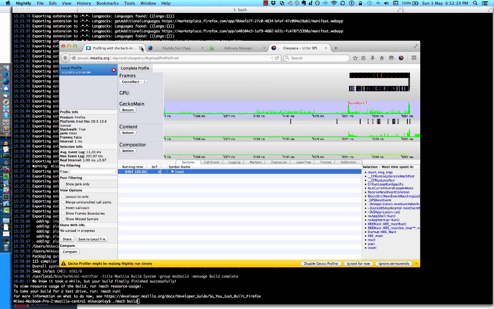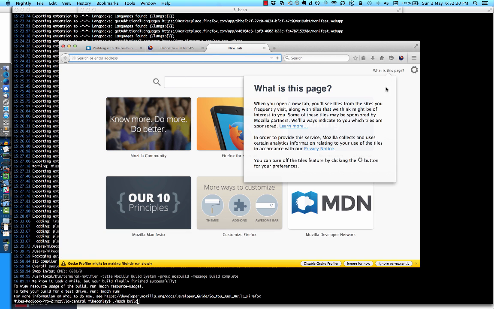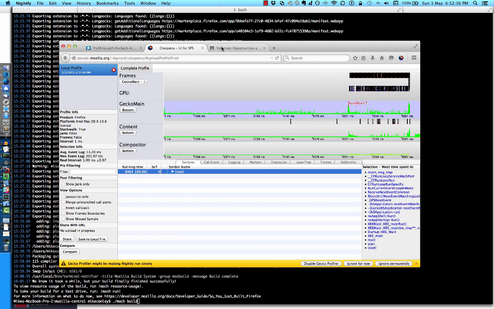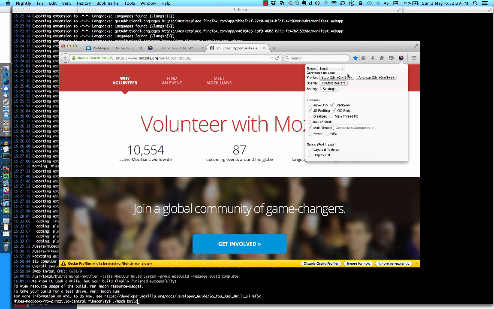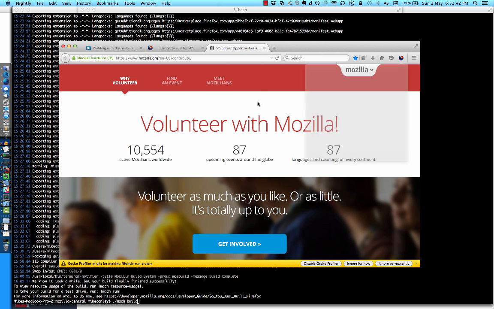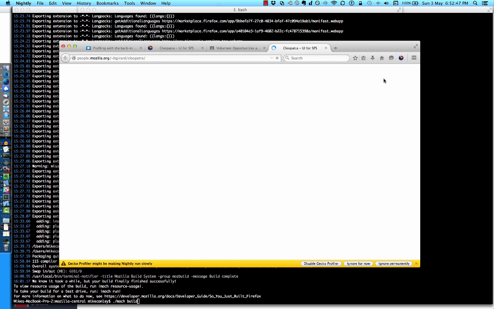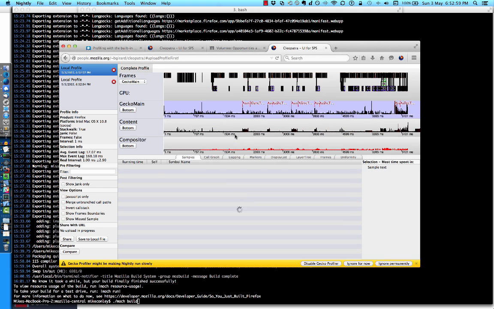So I'm particularly interested in that spinner, giant spinner of doom problem. I don't know if I can bring that up somehow, but if I were to go to, I don't know, mozilla.org, here's the test. I'm going to stop the profiling. I'm going to restart the profile, and then I'm going to switch back and forth a couple of times between some tabs, and now I'm going to dump the profile. So I've got all this information now from that small window of time, and once it has thought about it a bit, here's my profile.